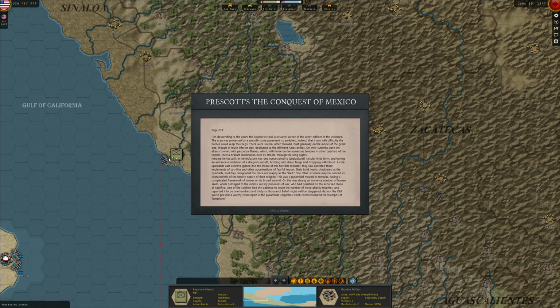One other structure may be noticed as characteristic of the brutish nature of their religion. This was a pyramidal mound or tumulus, having a complicated framework of timber on its broad summit. On this was strung an immense number of human skulls, which belonged to the victims, mostly prisoners of war who had perished on the accursed stone of sacrifice. One of the soldiers had the patience to count the number of the ghastly trophies and reported it to be 136,000. Belief might well be staggered, did not the Old World present a worthy counterpart in the pyramidal Golgothas, which commemorated the triumphs of Tamerlane.